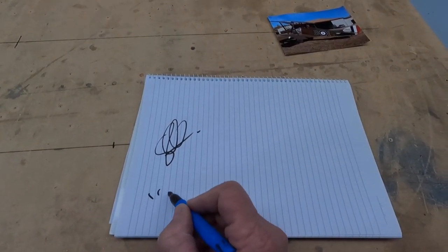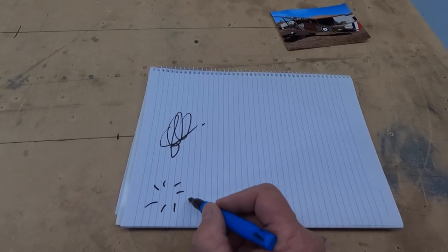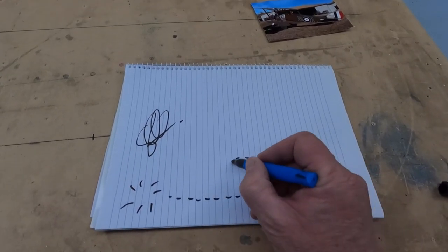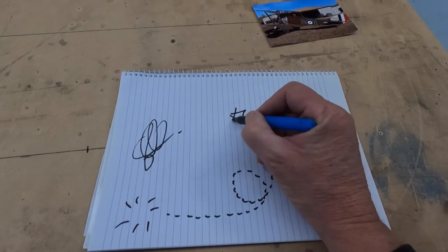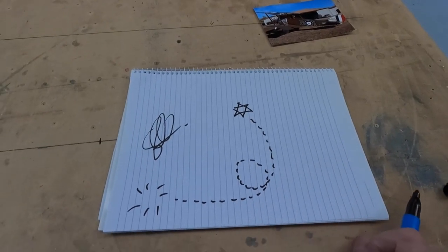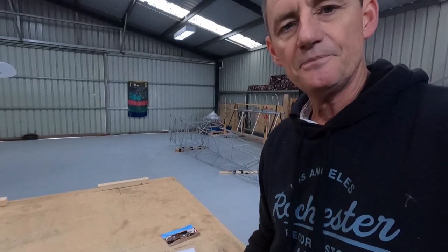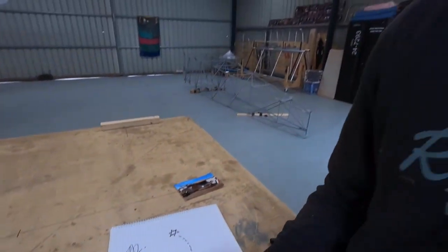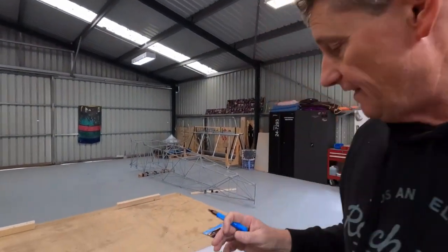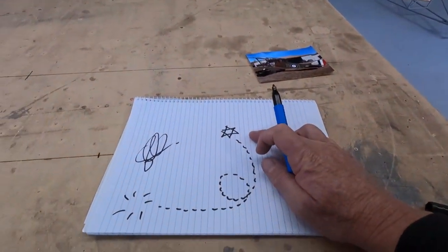Then he drew something which really sort of stuck in my mind. I was wondering what he's doing, and he sort of did a dotted line and then a nice star, and that's how he signed off his book. What he said was this first bit, the asterisk, if you like, that's in here, that's your passion, that's your spirit, and then the star at the end is your dream.